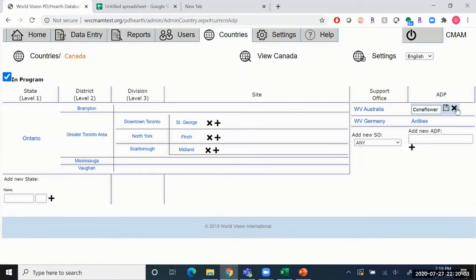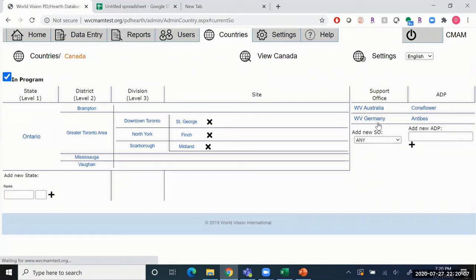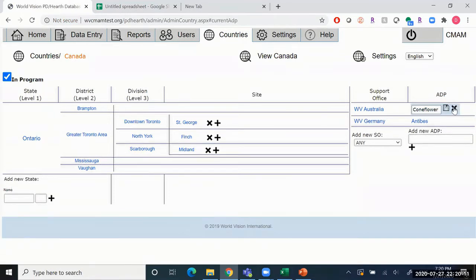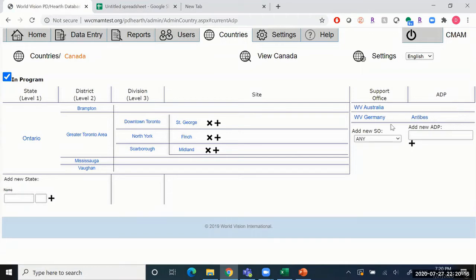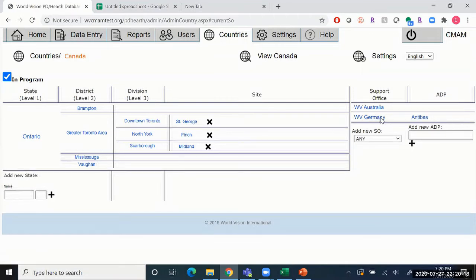Actually, you can't move it, so you'll have to delete it first and then re-add it. So let's delete that. It should be under World Vision Germany. So I click World Vision Germany, and then I put Coneflower, and I put plus sign, and now it's under World Vision Germany. And there's no ADP under World Vision Australia, so World Vision Australia is gone.